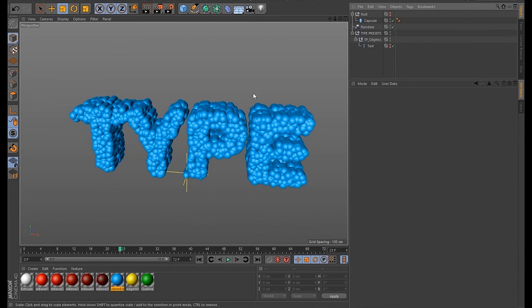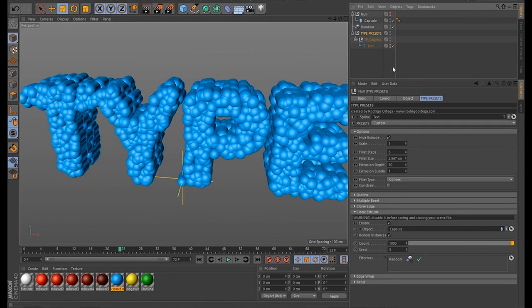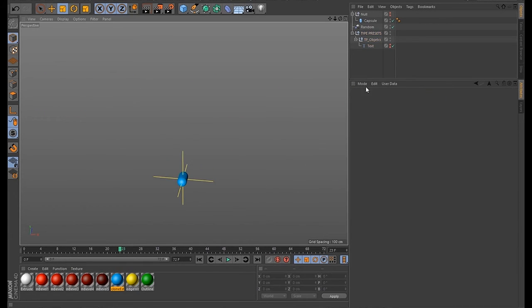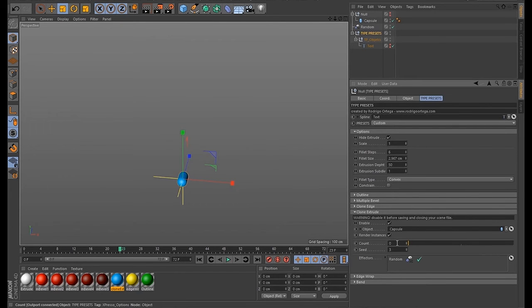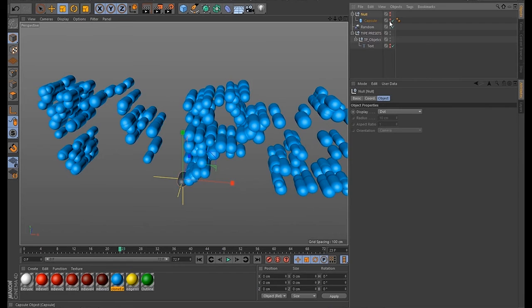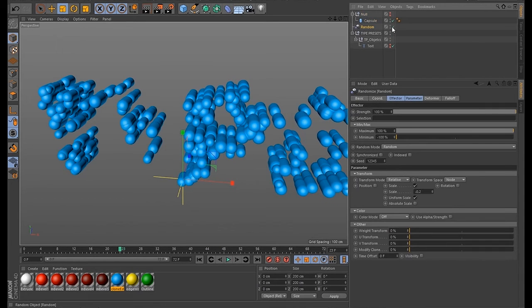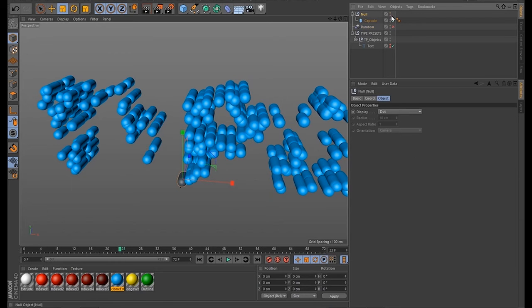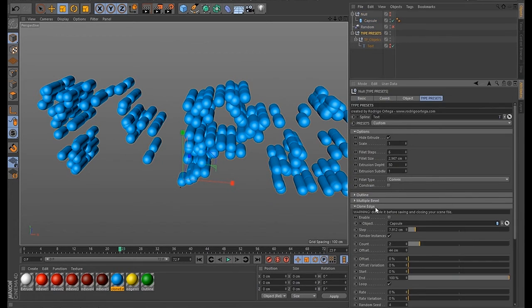And it should work, but it's not working. Maybe let me go back here. Okay, we have to clear from the clone edge as well.